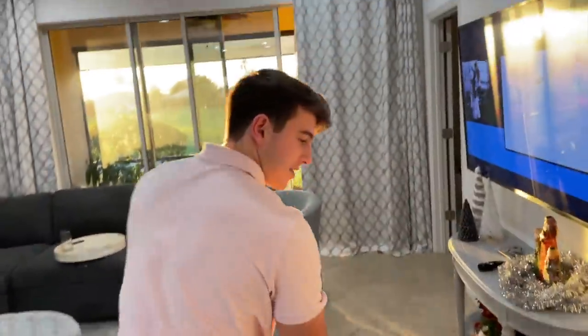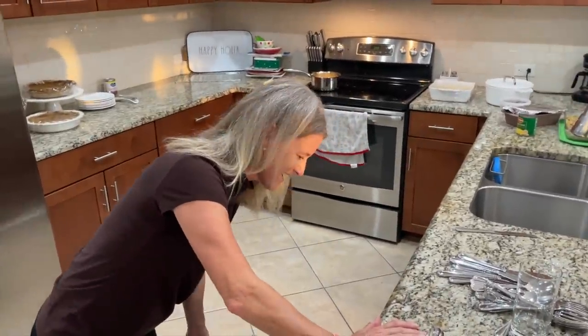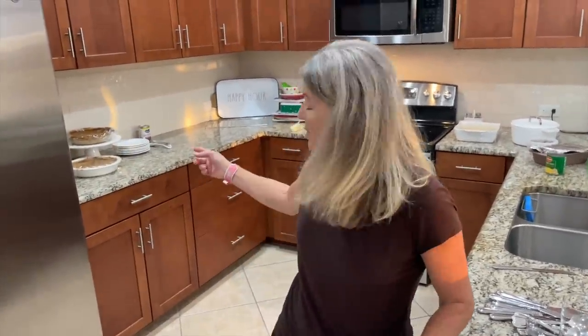I have to say I'm thankful for the disappearing mullet that Brandon used to have. And now look at that — what a handsome young man. Beautiful. That makes me happy. I'm thankful for that. And I'm thankful for my smoking hot wife there. We would edit that out, but we're not going to. This is raw. It is organic and totally real. This is us. Did you guys show the pies? Fantastic.